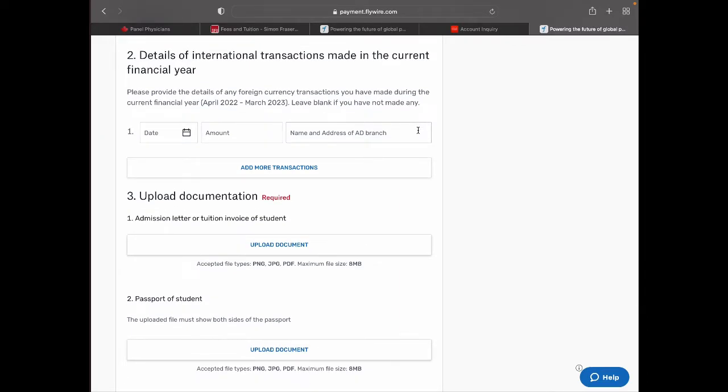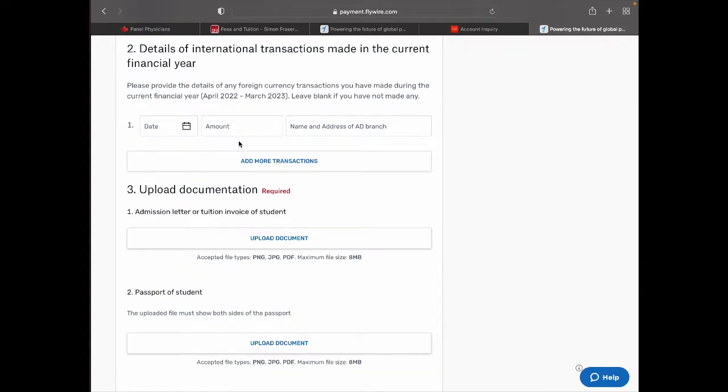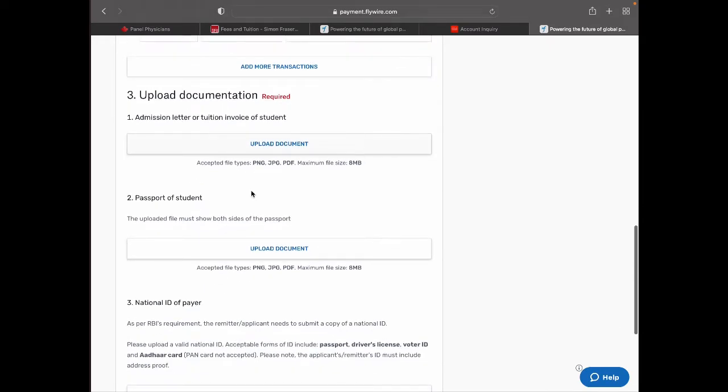In case you have already transferred money beyond 7 lakhs and you have incurred a tax that has been deducted in the name of TCS tax from your account, don't worry, you can file ITR for that and you can get that money back in your ITR returns. So that's it. That is what you need to fill here. In my case, I hadn't transferred any money internationally from my father's account before in that financial year. So I had left this as empty. If you have made any, you need to specify.